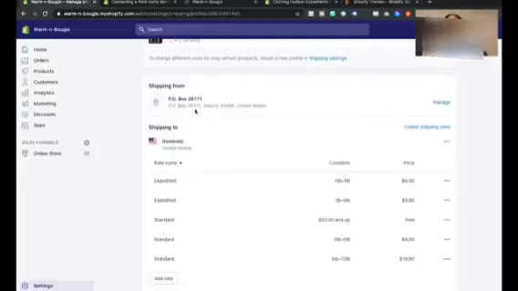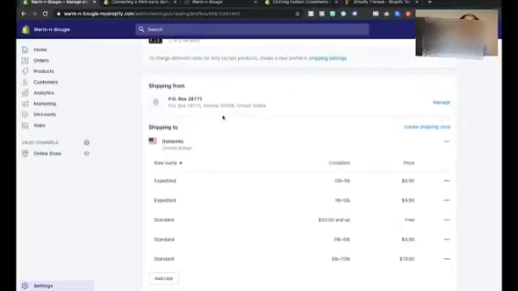So if you're shipping from your home and you don't want people to stalk you or know your address, I suggest getting a P.O. box or a street address from your USPS, or there's other companies that give you street addresses as well, so that it can show up as that once you print your label, okay? Because nobody wants somebody pulling up to their house wondering where their package is at, okay?